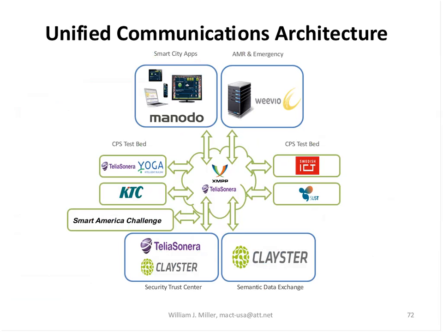This was our unified communications architecture, which we demonstrated during Smart America. And here you see where major telco provider TeliaSonera is now deploying XMPP for use in their coverage area. That's going to probably provide XMPP to probably several million consumers that they have in their area. Next slide.